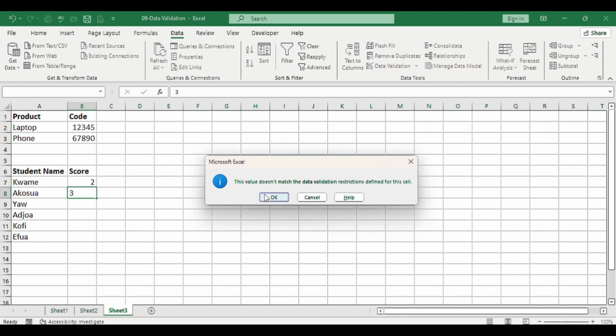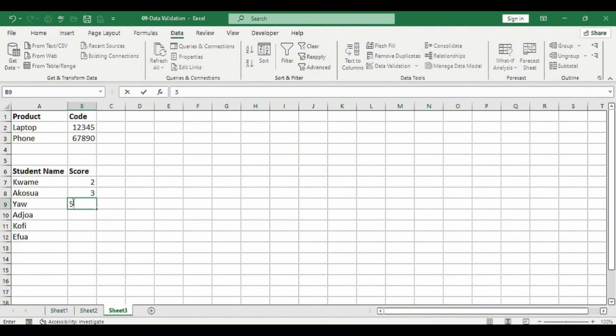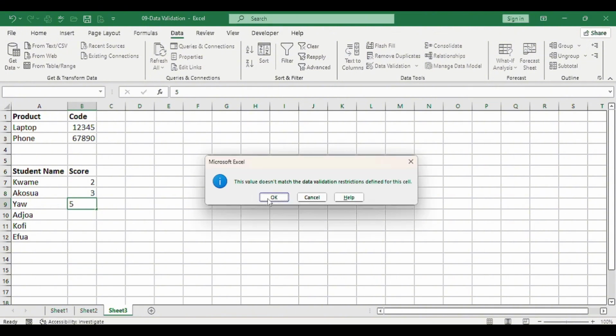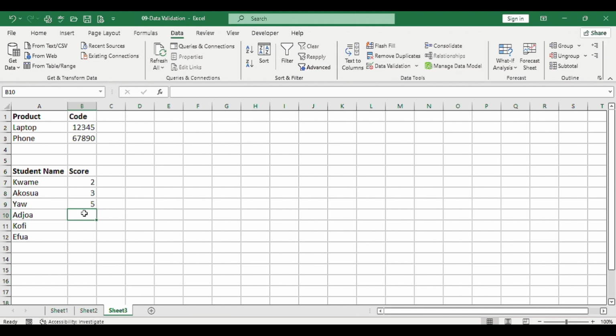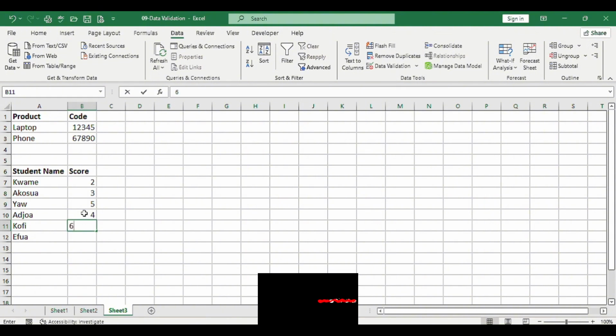Let's click on OK. Or yeah, let's type 5. 5 is not an even number, so this will give us a prompt. Let's click OK. Then let's type in 4, which is an even number. 6 and 8.